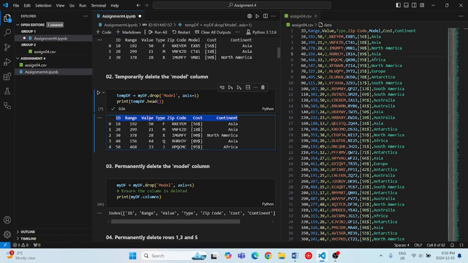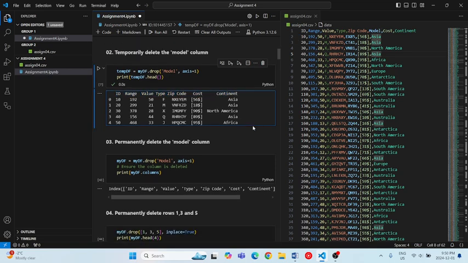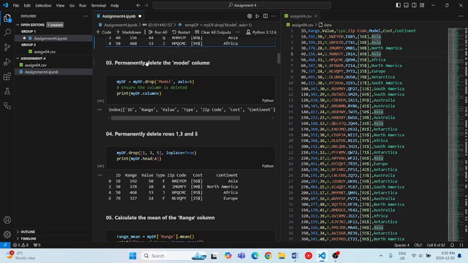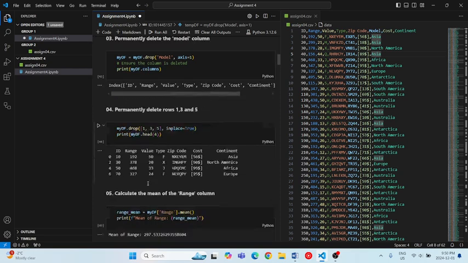The model column exists, but you will not see it here because I've deleted it temporarily. The third question was to permanently delete the model column. You can see the index here. There is no model column, which is permanently deleted, and in the next code as well, you will not be able to see the model column because it's been deleted.